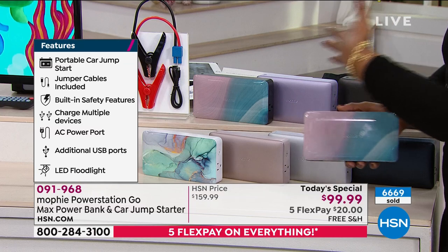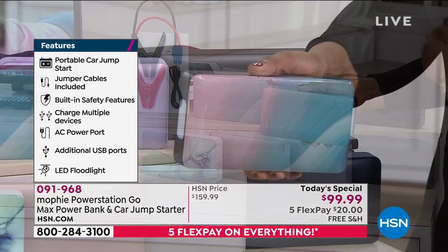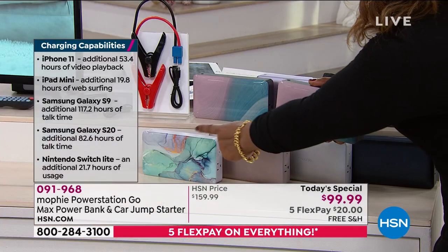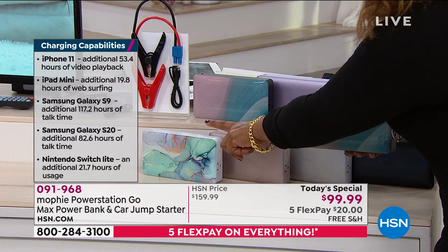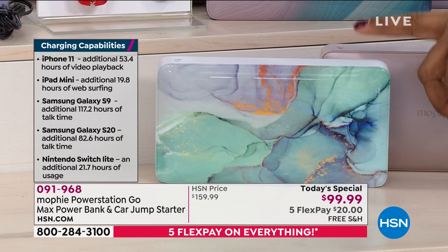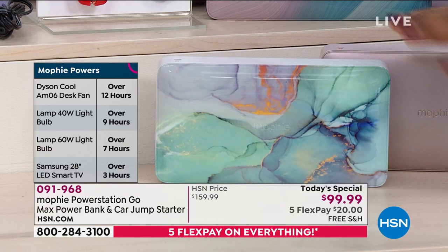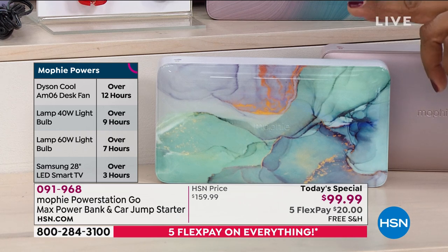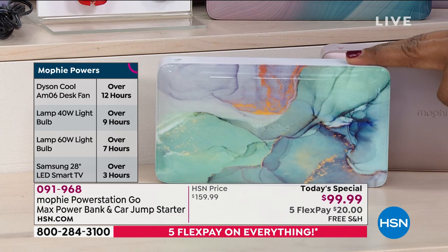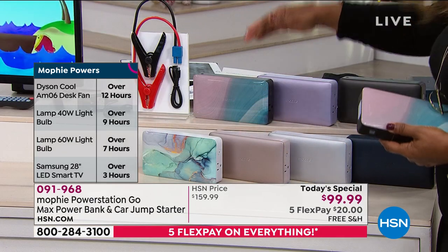The megawatt hours provide that superhero power. Yes it's pretty, yes it's compact, but it delivers the power you need. The turquoise marble design is the most popular — more people are buying that than any other choice. Great gift for mom, daughter, sister-in-law, aunt, grandmother — everybody loses power. Even if grandma only uses it to power a lamp, fan, Kindle, iPad, or cell phone — it makes a great gift.